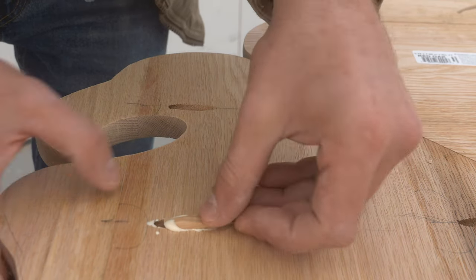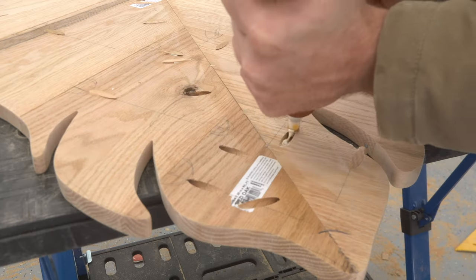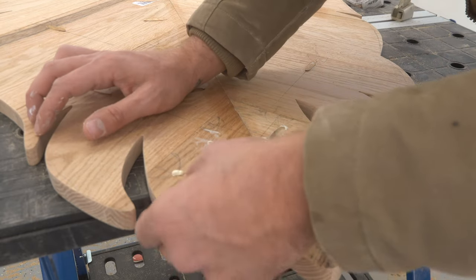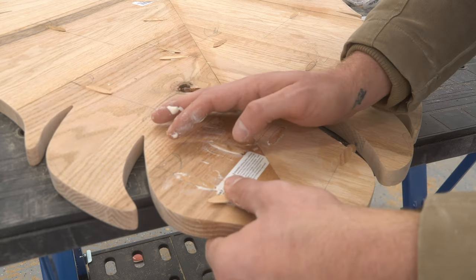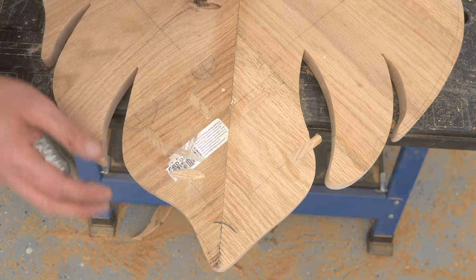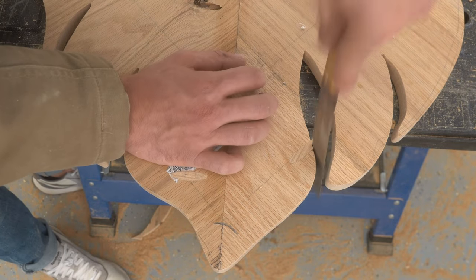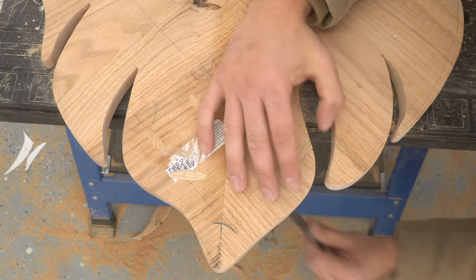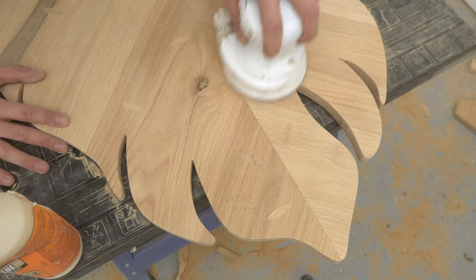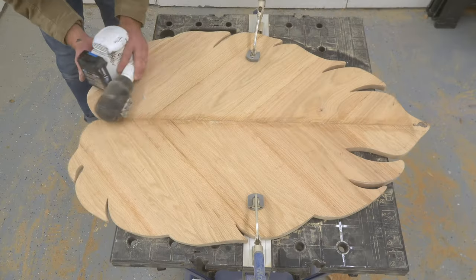Just like on the base, I tried my best to match the grain orientation and the color of the plugs with the boards that they were going into. I know that this is the bottom of the table and a lot of people don't really worry about it, but if anyone's down there looking at the base, they're going to see the bottom of the top, so I wanted to make sure it's going to look fresh. I should admit that I messed up the location of a couple of my pocket hole screws and had to cut through them with my jigsaw. I just switched out to a thin metal cutting blade, and once I was through the screw, switched back to the clean wood cutting blade.